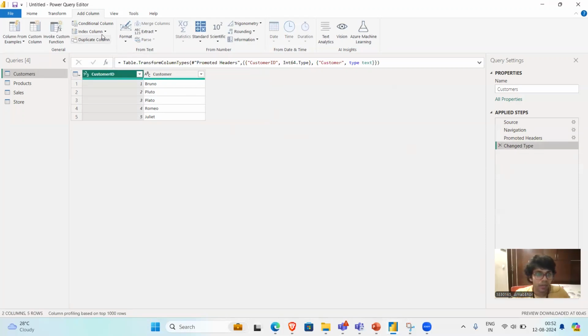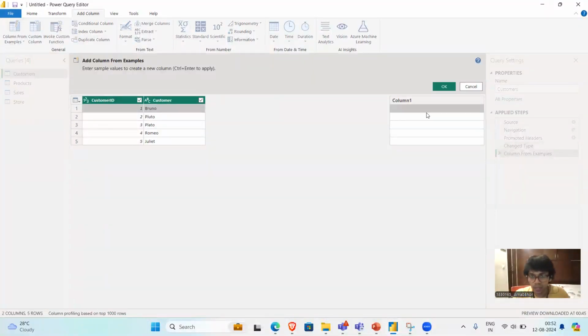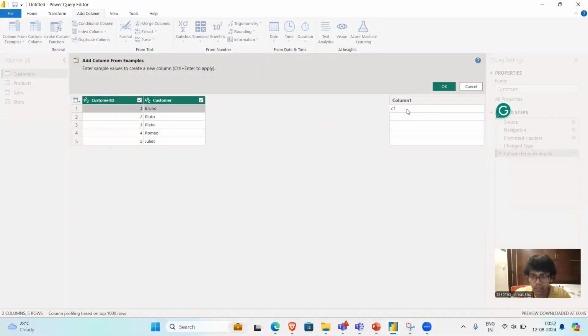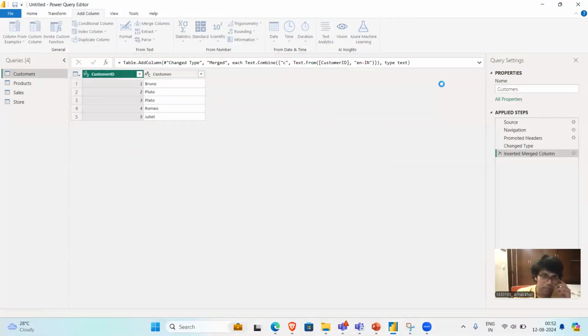And apart from that, you can also create columns from examples. This is like an ML function these guys have, right? So I just select this and I'll go C1, right? So it automatically picks up what the possibility is, and I'll go okay.